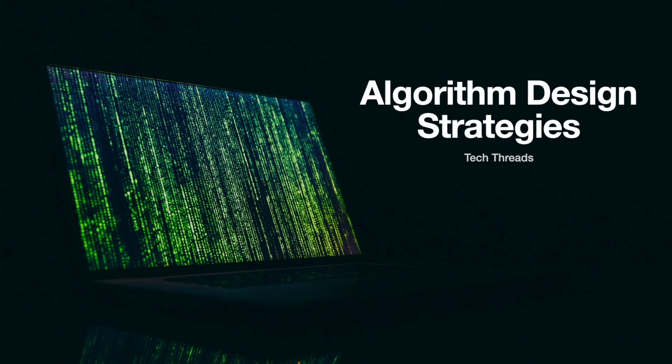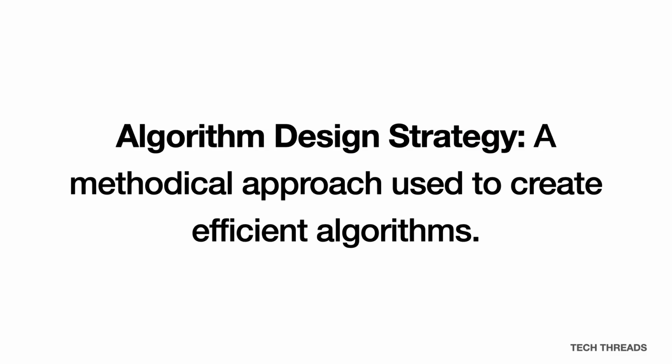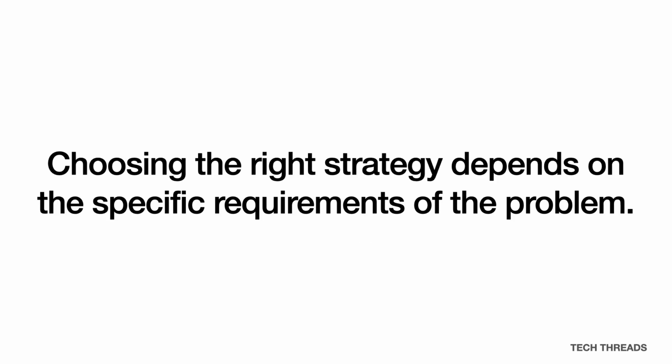If you have a problem and you want to use an algorithm to solve that problem, there's generally going to be more than one algorithm that you could use to get to the same answer. An algorithm design strategy is a methodical approach that is used to create efficient algorithms. Choosing the right algorithm design strategy depends on the specific requirements of the problem.